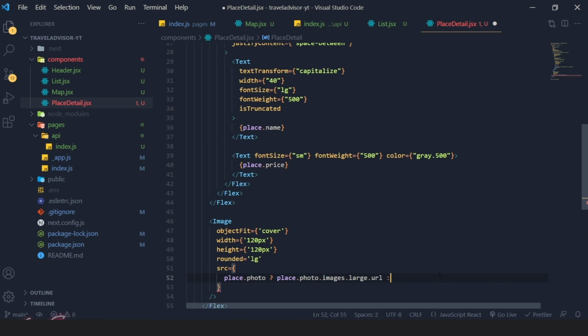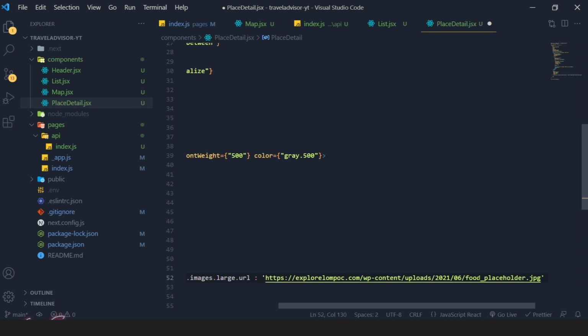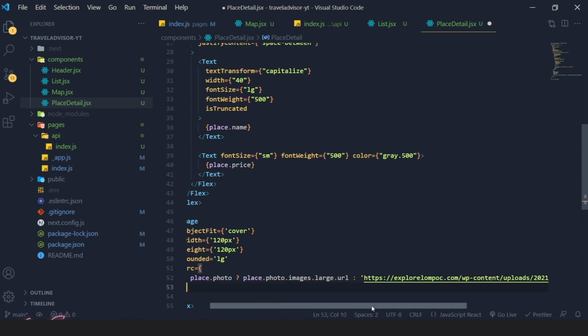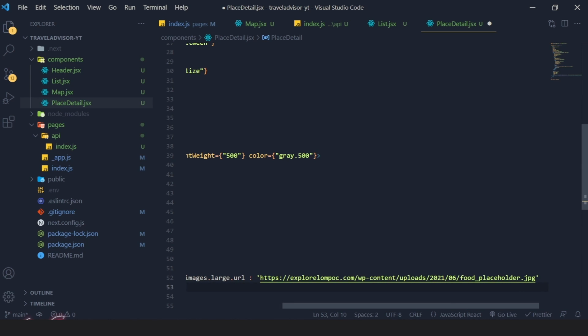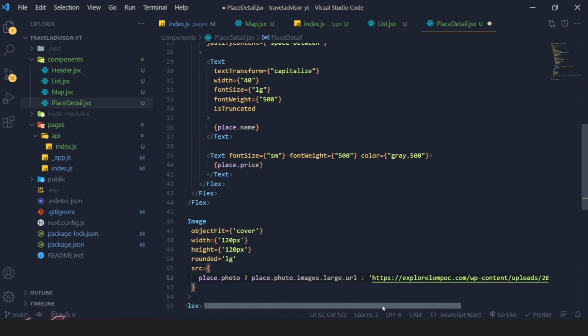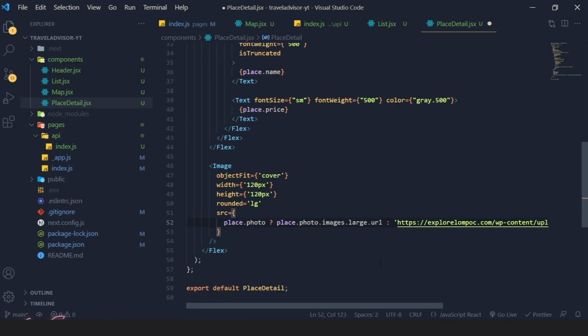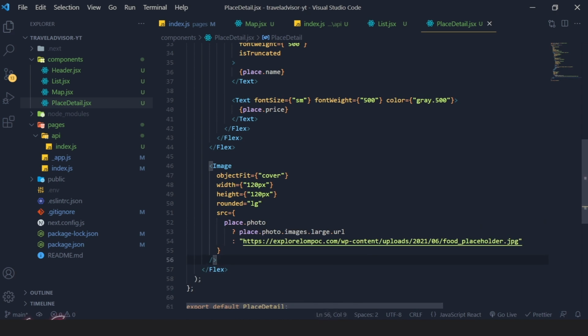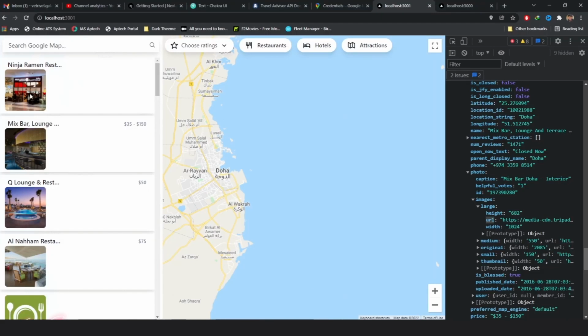In case if that image is not available, I'm going to use this placeholder image. You can download, you can copy the URL from the internet, any placeholder. So I just copied this randomly from the internet only. I'll search for food placeholder. I found this nice picture, and then I copy that URL and I'm feeding it over here. Okay, so if everything is working fine, now we should see our picture also. Look at that. Now we are seeing our picture too.